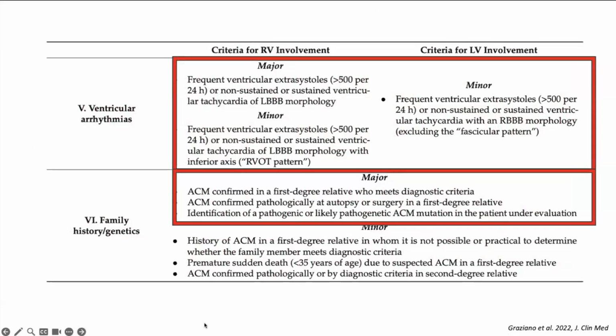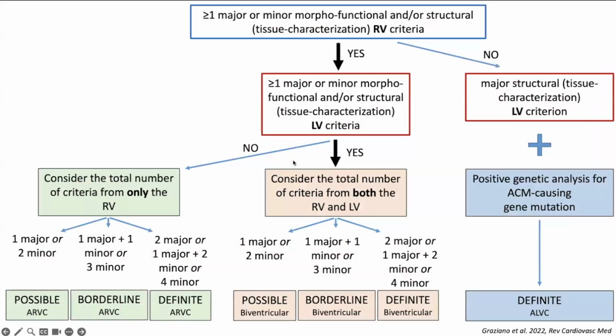And then ventricular arrhythmias: frequent extrasystolic beats, or PVCs, greater than 500 per 24 hours. If you take someone with a heart rate of 60 beats per minute, that's roughly a 0.5% PVC burden. Again, her PVC burden was upwards of 18%. She also had multifocal PVCs of both right bundle and left bundle morphology, so she'd need both right- and left-sided here. And then, of course, genetics: she did have a genetic mutation consistent with ARVC, the Desmoplakin mutation. So again, she definitely meets criteria for definite biventricular cardiomyopathy.